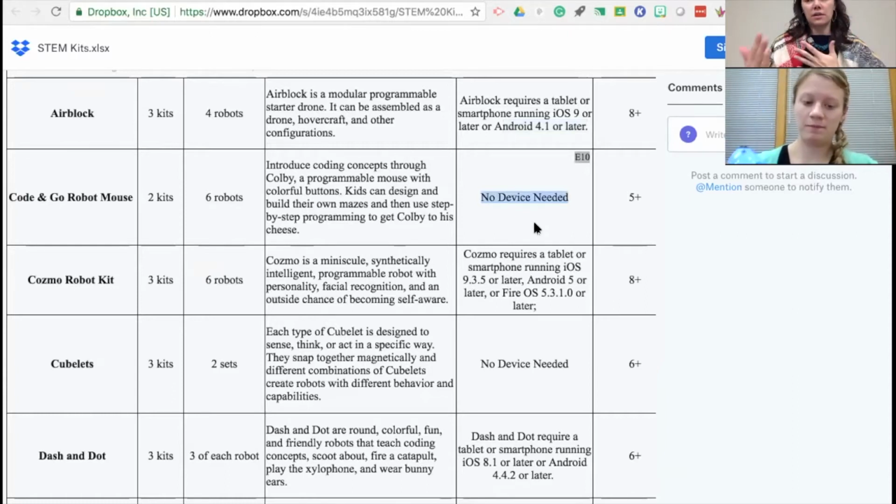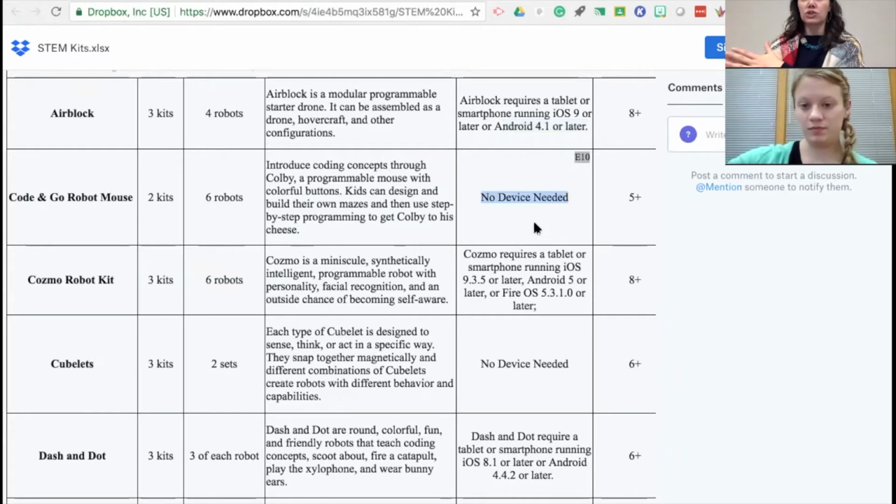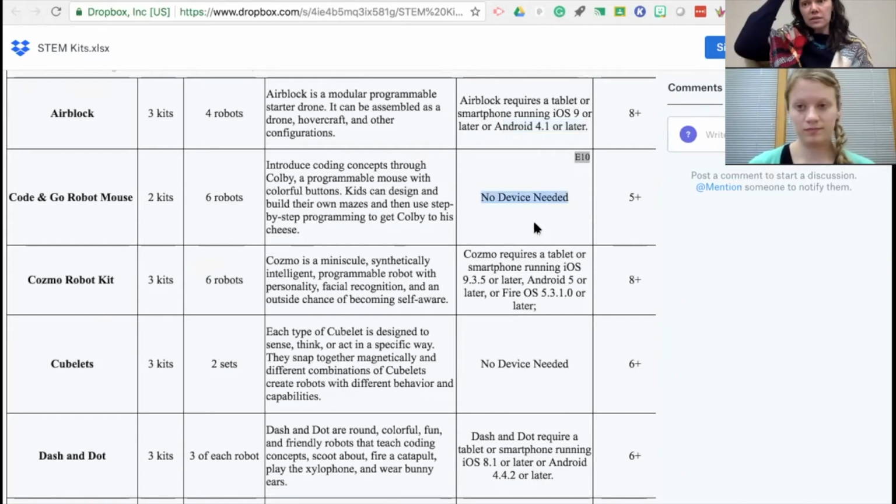They're working on their colors, their directions, and counting, because they have to count how many forward steps the mouse needs to take before it turns left, and then how many steps to move forward before they turn, so that it can eat the cheese. That would be a very different and very creepy game if the mice were cannibals. I would not promote that.